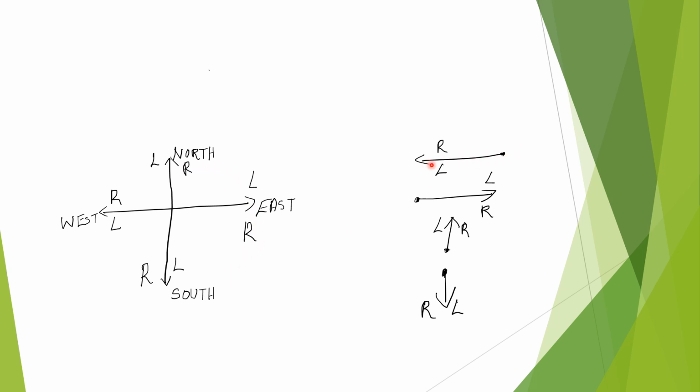If the line is like this, this is the right side and this is the left side. If the line is like this, this is the left side and this is the right side. If the line is from here to here, like this, then this is the left and this is the right. If the line is like this, then this is the right and this is the left. So you must study this diagram, okay? It's very easy for you to do the direction based question, and you will not get any confusion about right and left. So study this one, all of you.